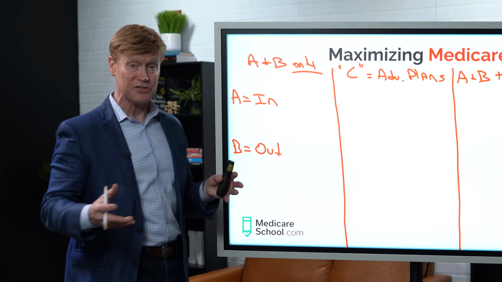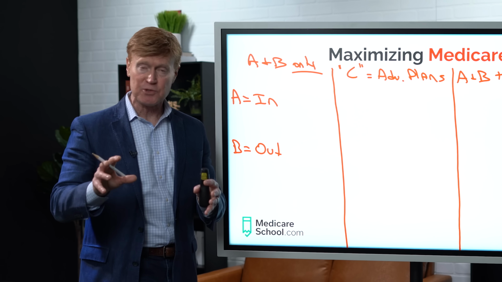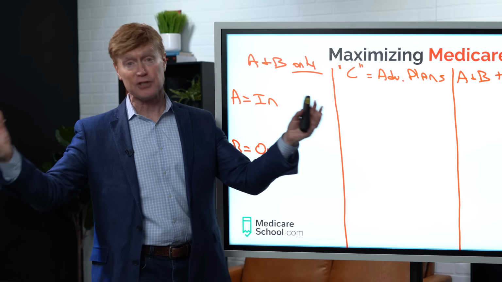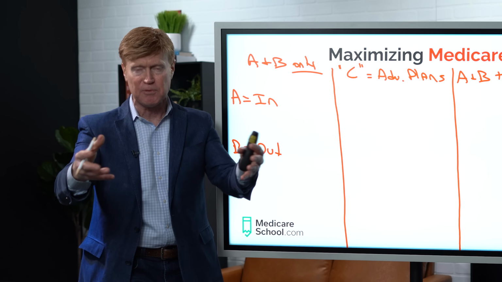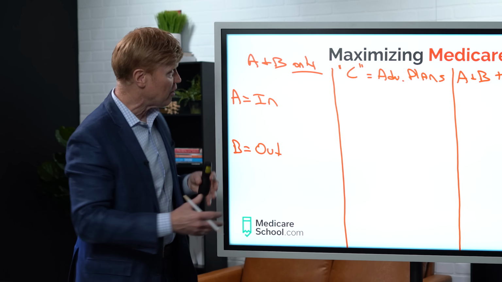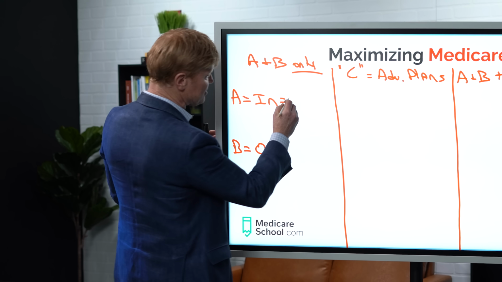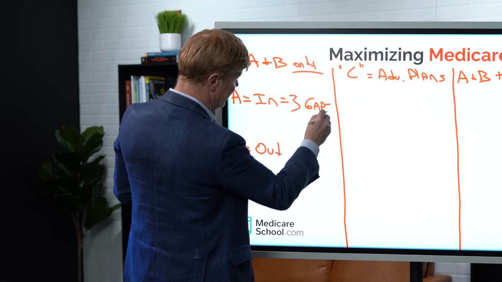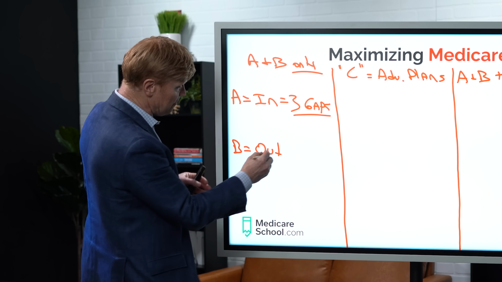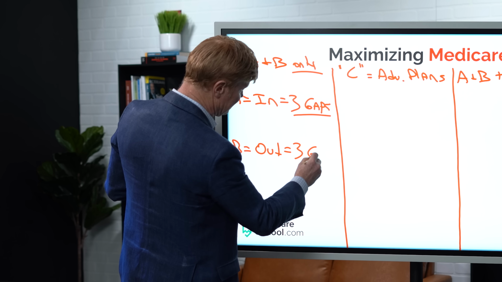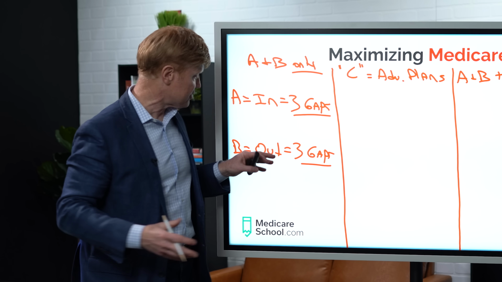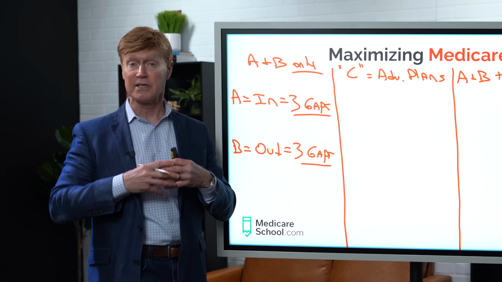So what happens in both of these systems is that the only thing Medicare pays for 100% is the preventive services. They don't cover anything else 100%. There's always a balance that you're going to be responsible for. So Medicare pays, but there's going to be a balance of the bill, and those can be very substantial. We call those gaps in your coverage. So on the inpatient side, we have 3 gaps. Okay, we have deductibles and we have copays that you're responsible for. On the outpatient side, we also have 3 gaps. Okay, you have a deductible and you have a coinsurance, 20% coinsurance on the B side, and you have excess charges. That's when a doctor adds to the bill.